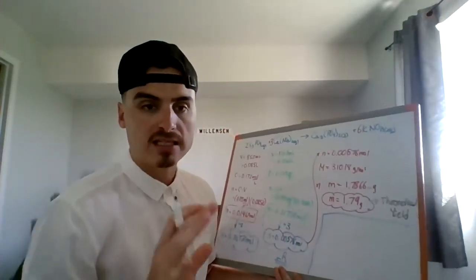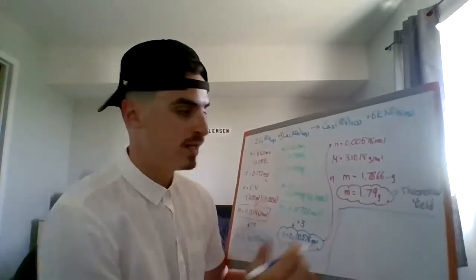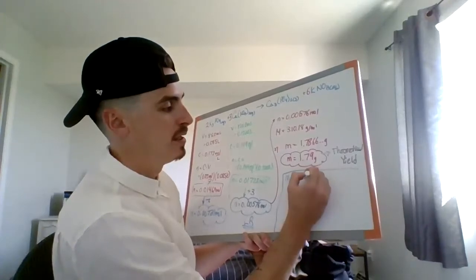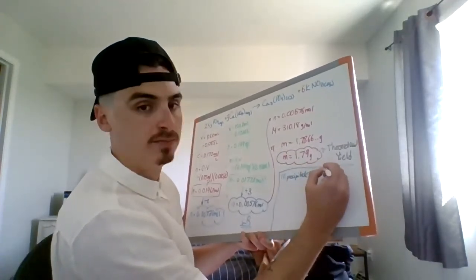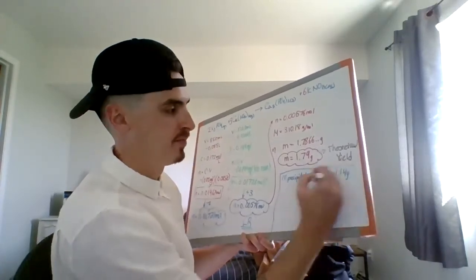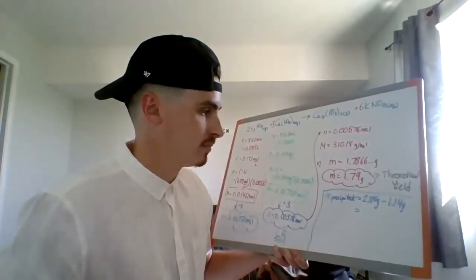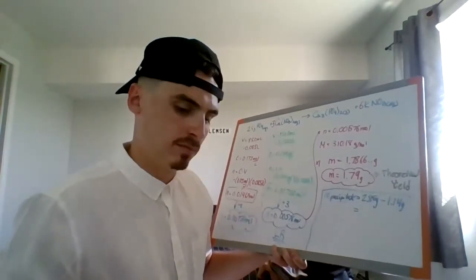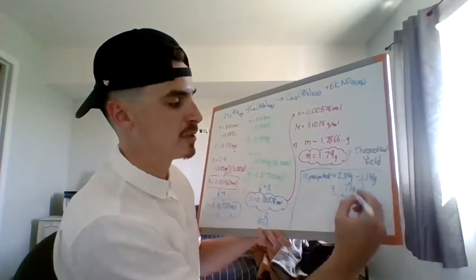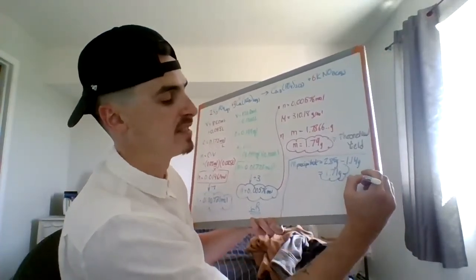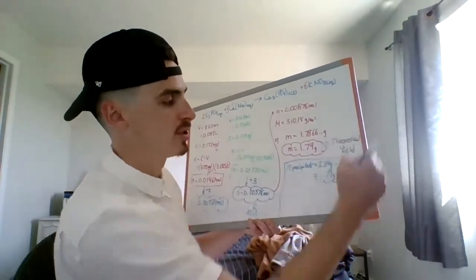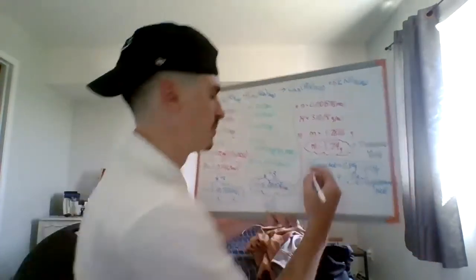We don't care about those masses, we care about the difference between them because that will be the mass of the precipitate. It will be the mass of both of them together minus the mass of the filter paper, which will be 1.71. So what this is saying, guys, is we did the experiment and this is what we got experimentally. So this is our experimental yield. So guys, we can now calculate the percent yield.